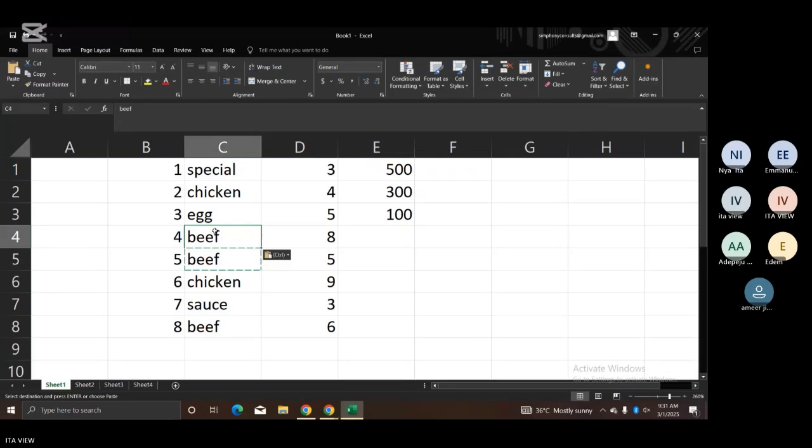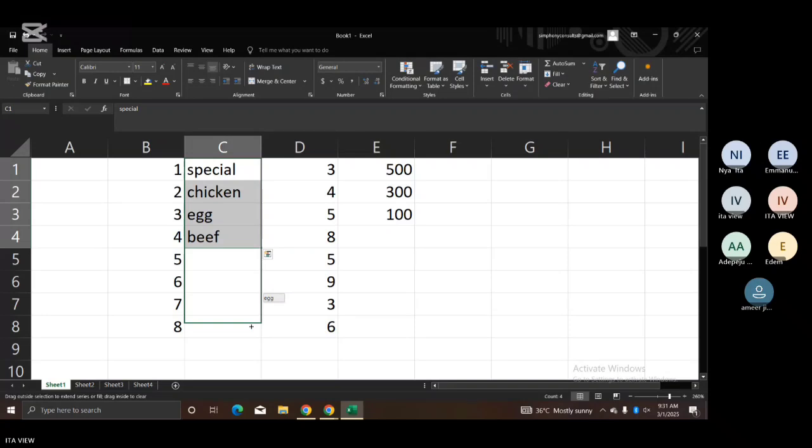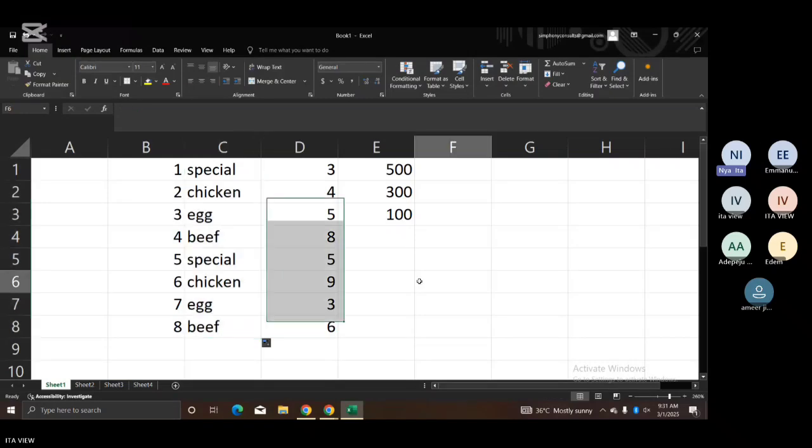Okay. I think we are good. Let's limit the variety to this. This is perfect. So I select autofill and I do this. So it's just special chicken, egg, beef. Special chicken, egg, beef. Is that okay? Okay. Yes. Some persons are not talking, no.